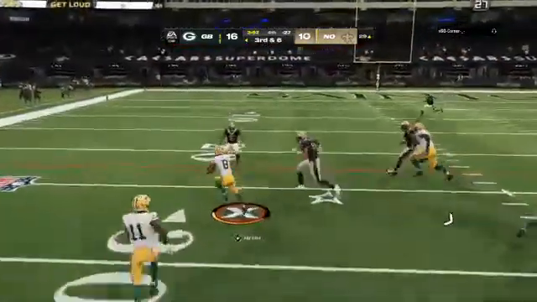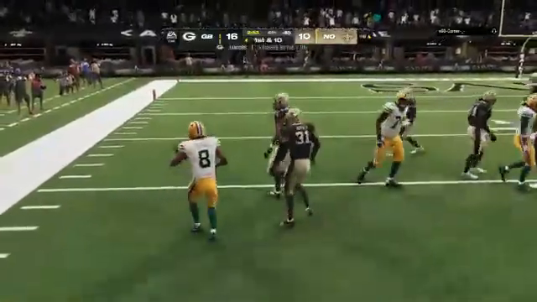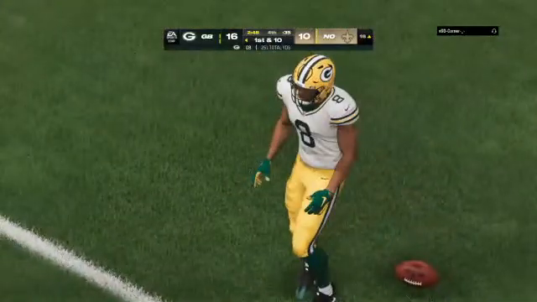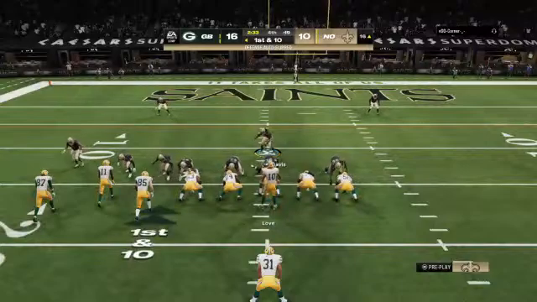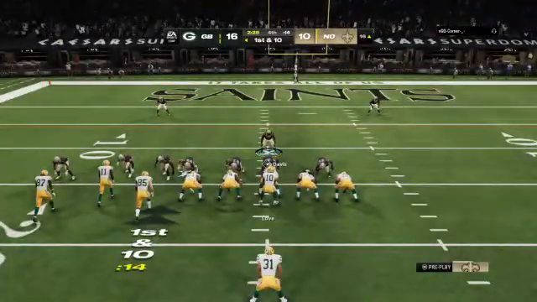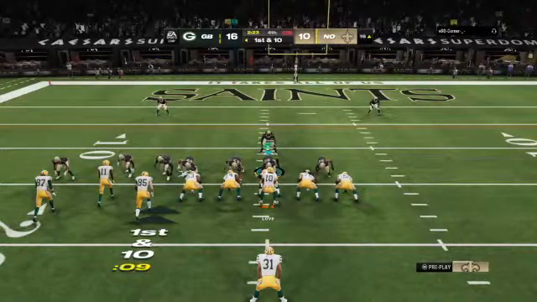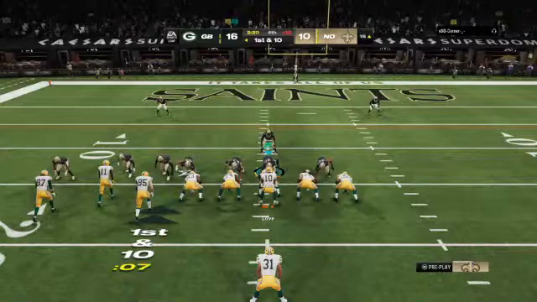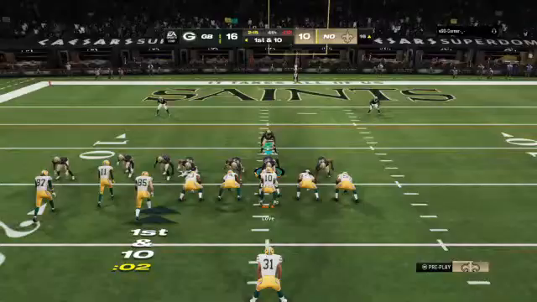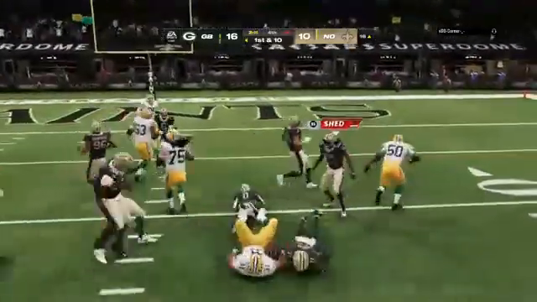On 3rd down, here comes Jacobs. And he's able to motor his way down to the 16-yard line. 85 yards rushing for him now as he has been tremendous all day long. So the ball down to the 16 here for 1st and 10. They'll run straight ahead with Wilson.